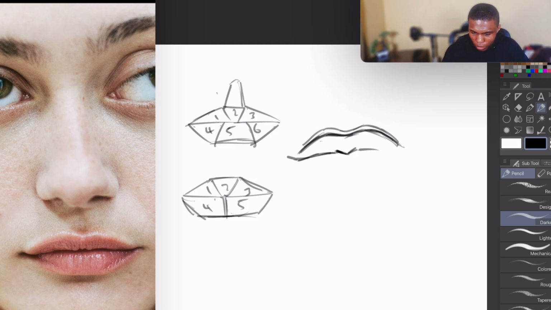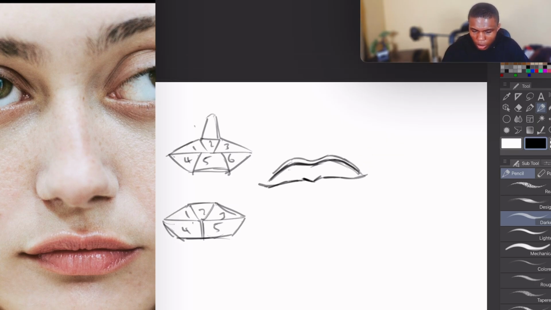And then that's for the upper lip. So the upper lip and lower lip have fat parts. What that means is that you could look at them as pillows. So we have 1, 2, and then you could say 1, 2, and then there's this little one here to make it 3. And then you've drawn your mouth essentially.